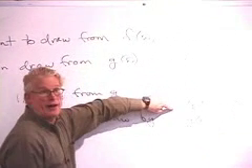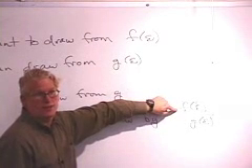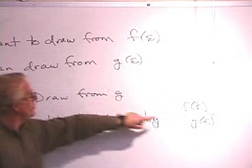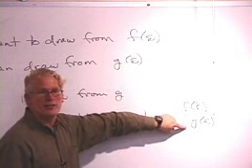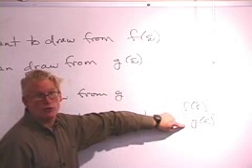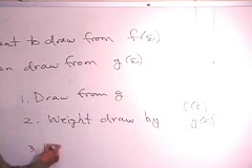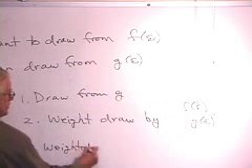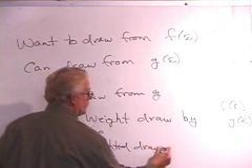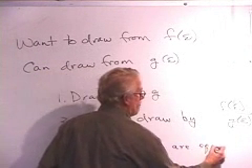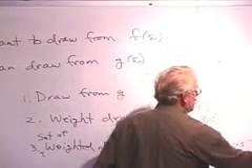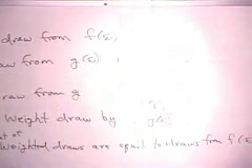You can't draw from F, but you can always just calculate what the density is. You can calculate this function even if you can't draw from it. And so you take a draw from G, you weight that draw by the ratio of the densities, whatever your F is that you're wanting to draw from divided by the G that you're actually drawing from. And then the set of weighted draws are equivalent to draws from F.